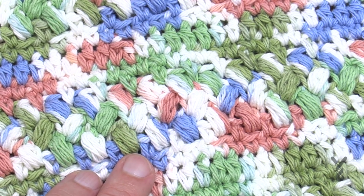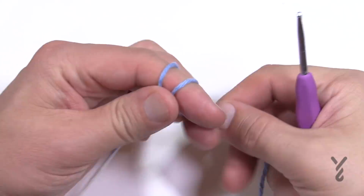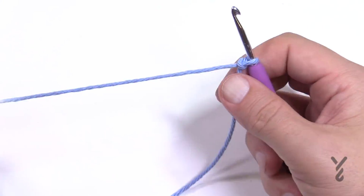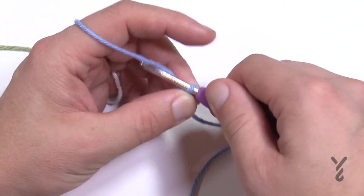So I'm going to do a smaller sample with you on camera just to make sure we get through rounds 2 through 9 pretty quickly. To begin, you're going to chain a total of 100. A 4mm size G crochet hook is what I'm prescribing today. I'm just going to do a smaller sample with you, so let's just chain 10.